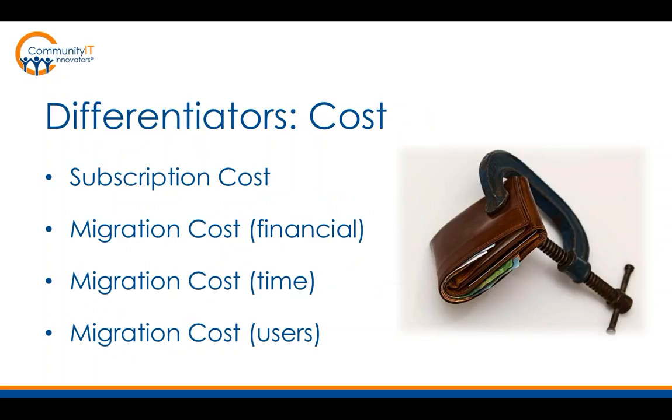Obviously, cost is a differentiator. The big free ones for nonprofits are the Microsoft Office 365 solutions, and then Google Drive or Google Apps. A number of the other alternatives we're going to mention here do have some nonprofit pricing, so there are some discounts for 501c3s. But it's a consideration. Obviously, it's an important one.